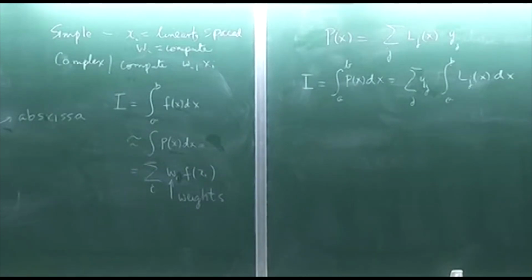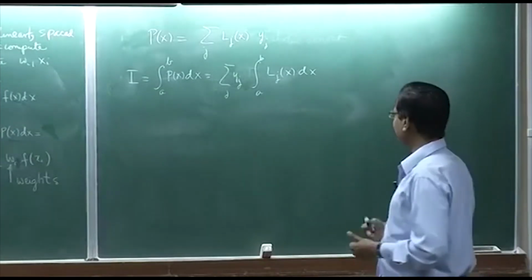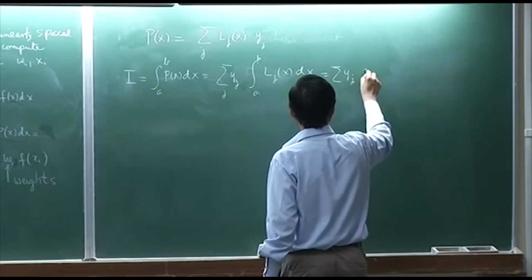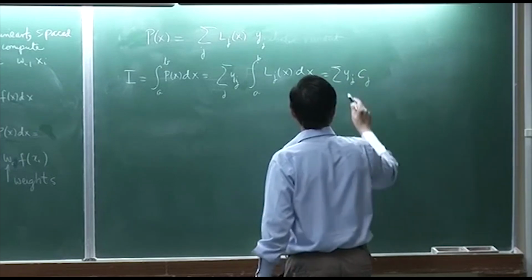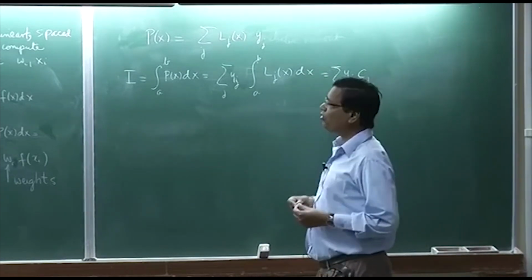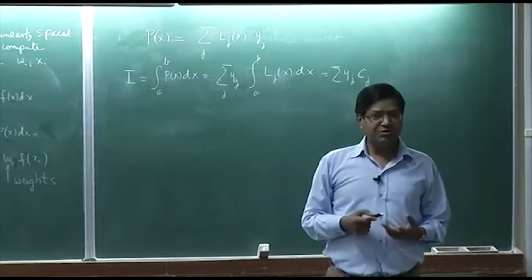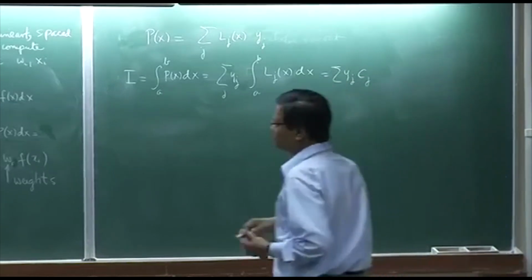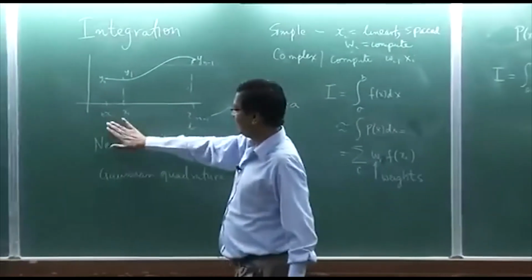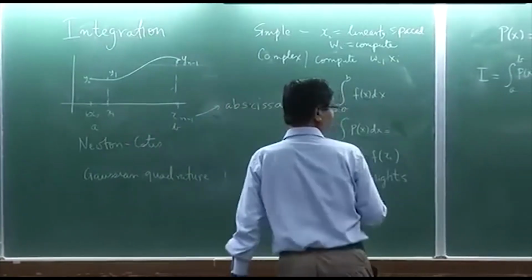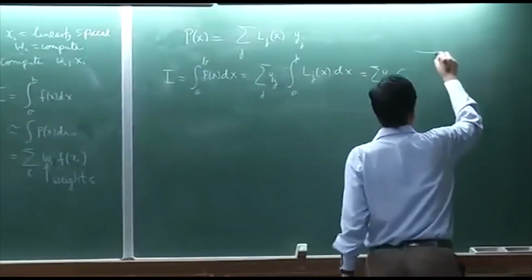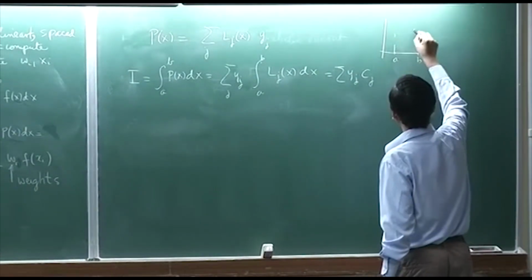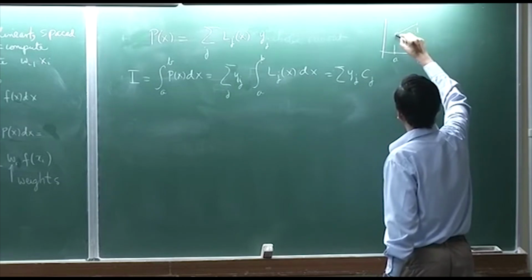Now this can be computed given xi's, given abscissas you can compute this, and so this with yj, and the notation is called cj. So how many points are you using for abscissa? So minimum I need 2 points. So there is no intermediate point, it's just a and b. So the minimum will be, so let me just draw it here, a and b. So the values of the function are given here.